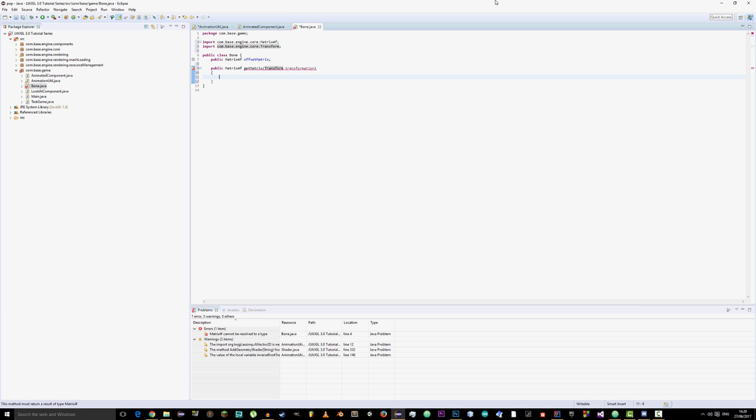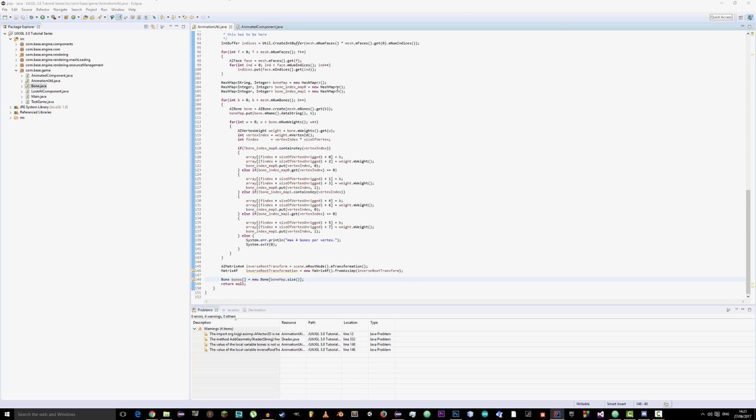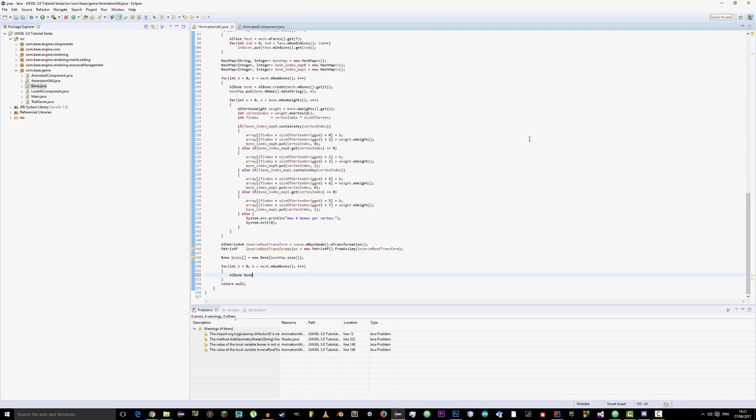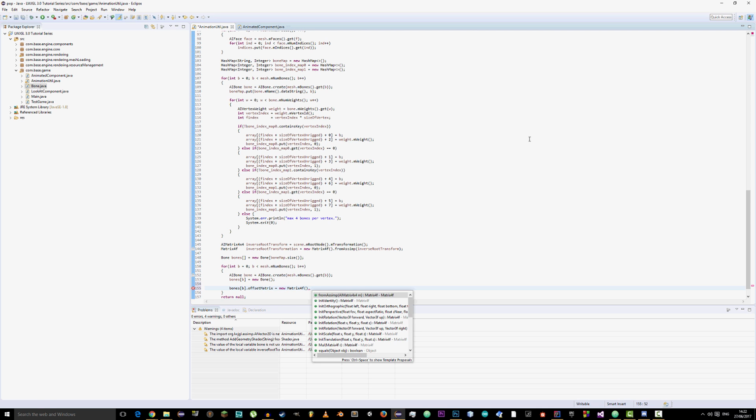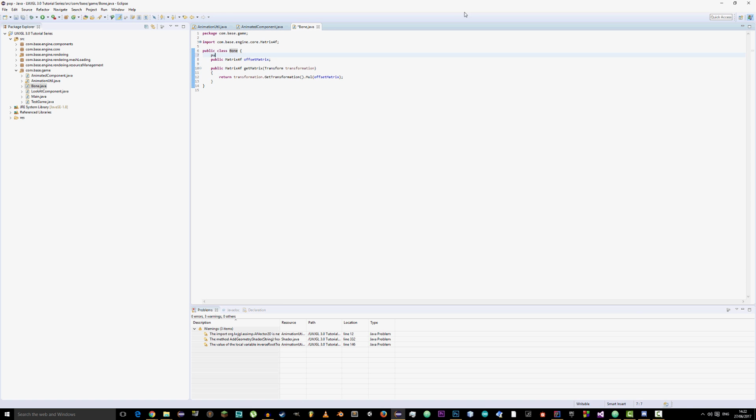And I'm creating this method, but we're not really using it anywhere, so feel free to exclude this method. Next, we populate the array using the bones that exist in the mesh. It's really simple. We just create a bone, then we create a new instance of the bone class that we created, and we place it in the array. Then we just assign the offset matrix and the name.